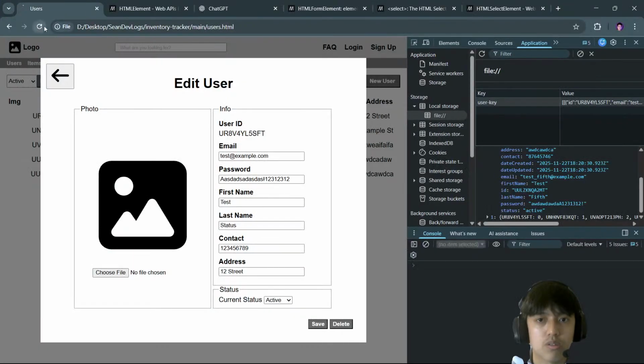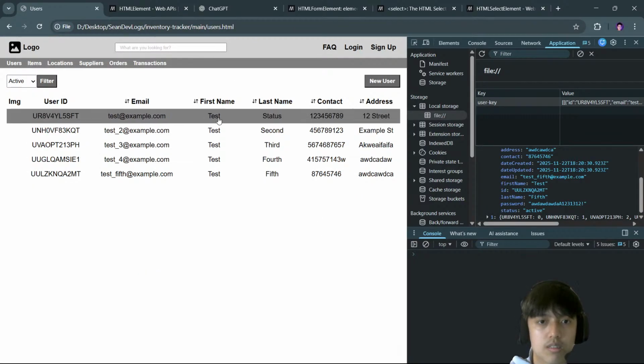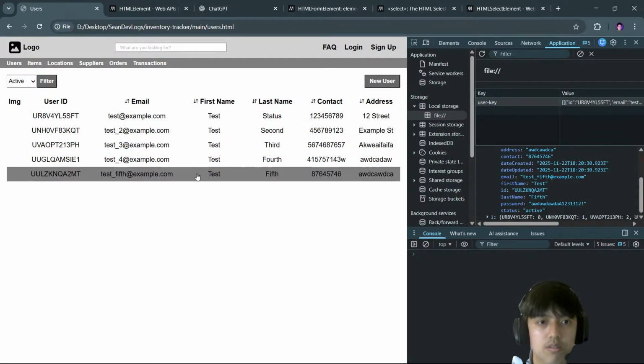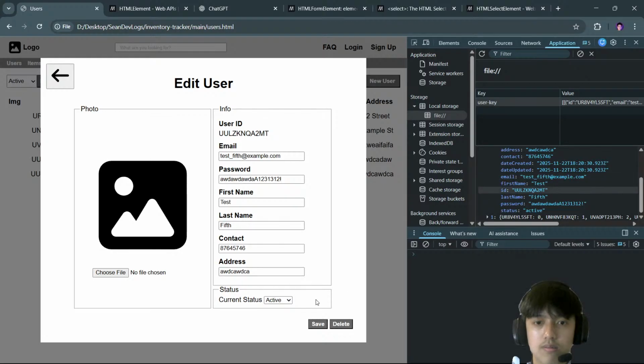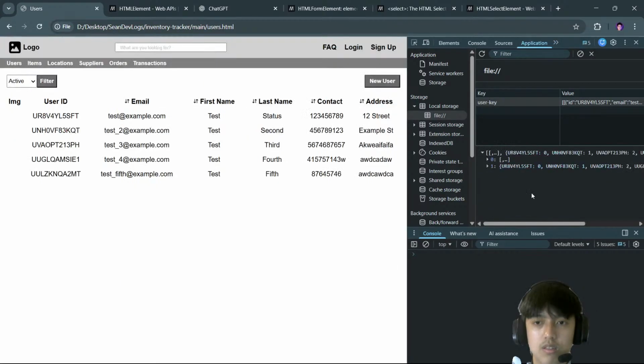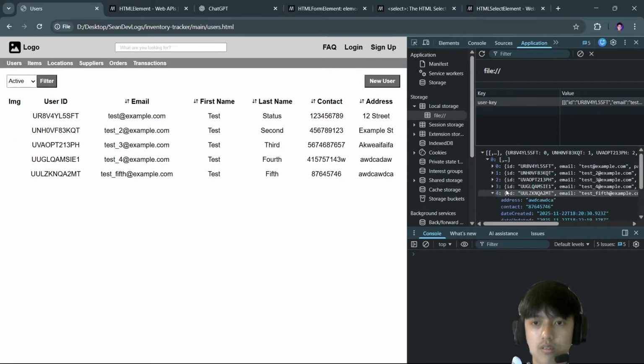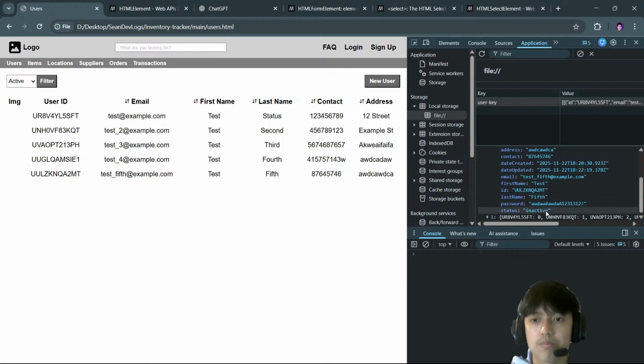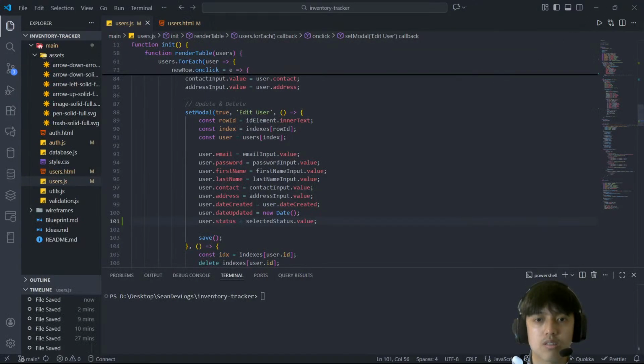So that should work as well. So let me test the fifth status here. Active, save. Yep, inactive.